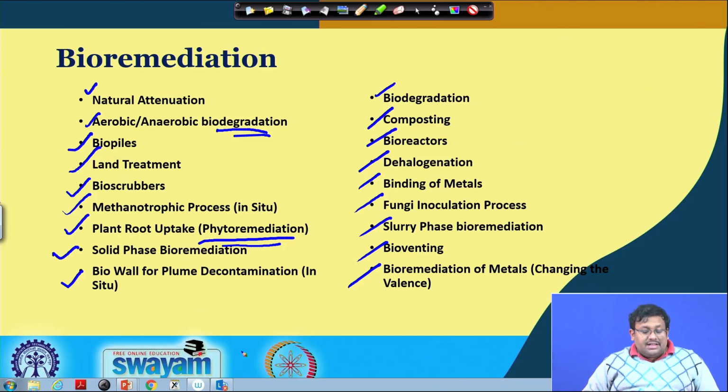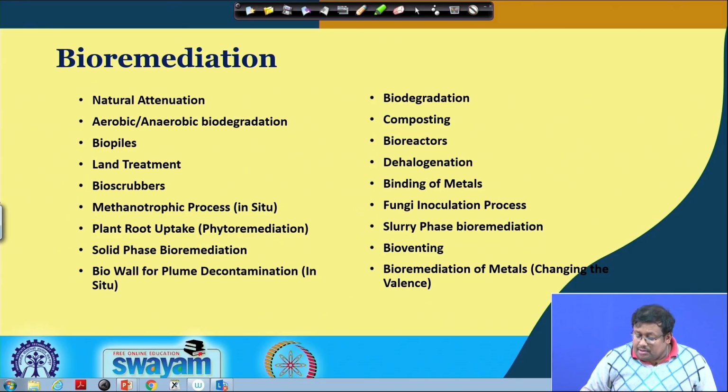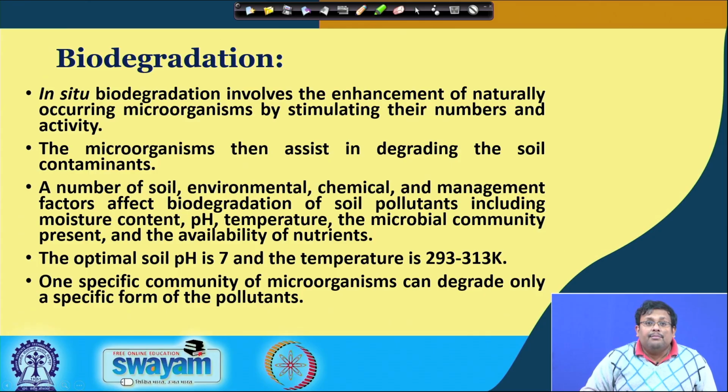We will discuss some of them, specifically biodegradation and phytoremediation, and in due course of this course we will see these processes, we will discuss these processes in detail. So, let us go ahead and see what is biodegradation. Now, in situ biodegradation involves the enhancement of naturally occurring microorganisms by stimulating their numbers and activity.